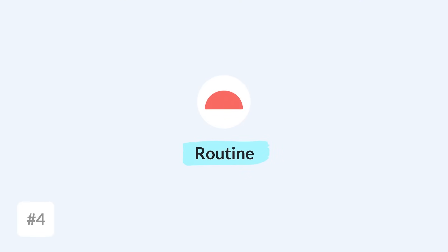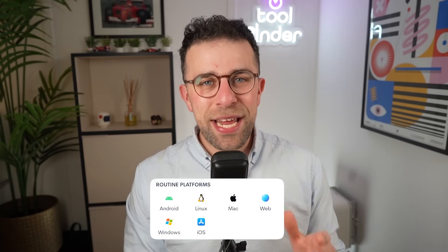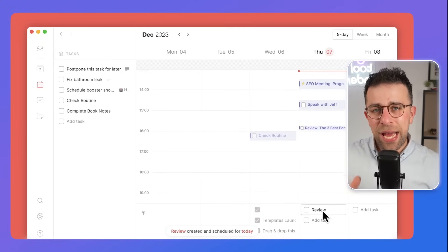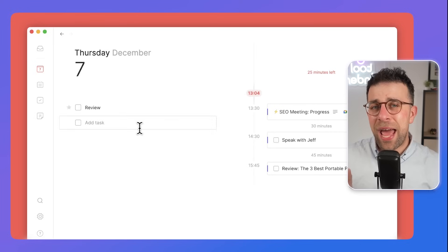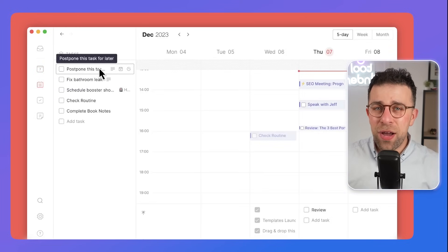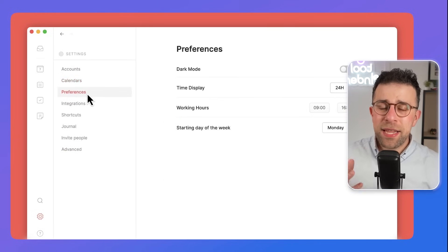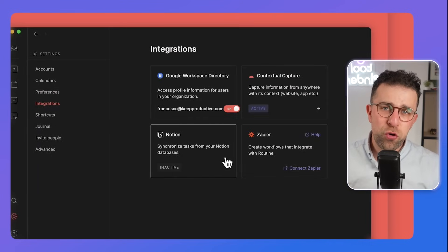Our fourth option is Routine. This is a really beautiful daily planner app that is minimal and simple to use, available on a wide range of devices with a clean and easy-to-use experience. It has a way for you to plan your day, a week calendar, and a way to take small notes alongside your tasks. They're adding more features rapidly — projects, AI features, and even the ability to manage your items as objects inside your account.